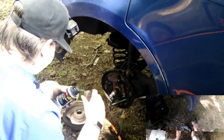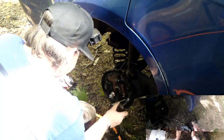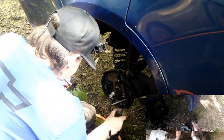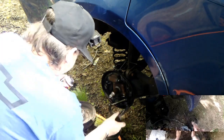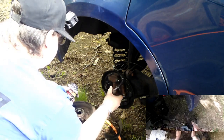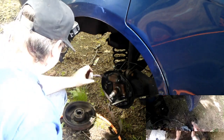We used to use white lithium grease. We just use caliper grease now, because caliper grease doesn't wash away so easy. You could use dielectric silicone grease. That will keep you from getting a squeak noise when you step on the brakes.